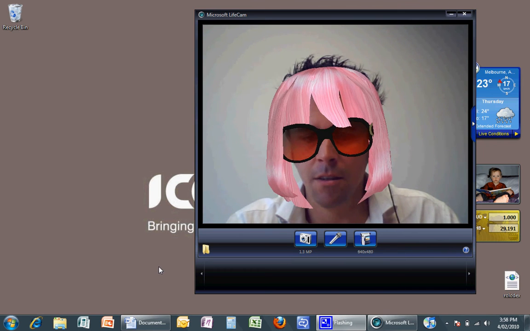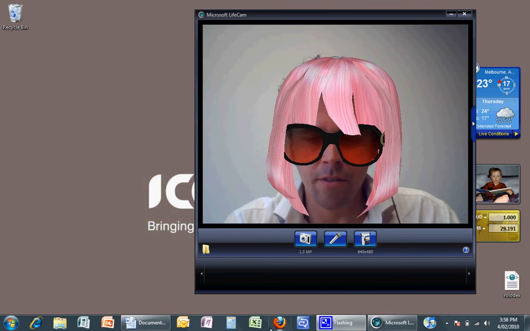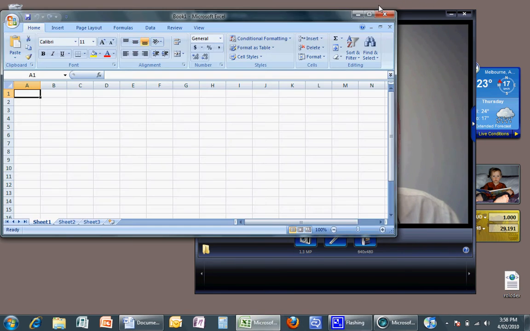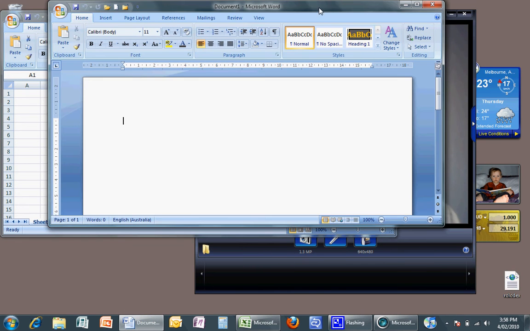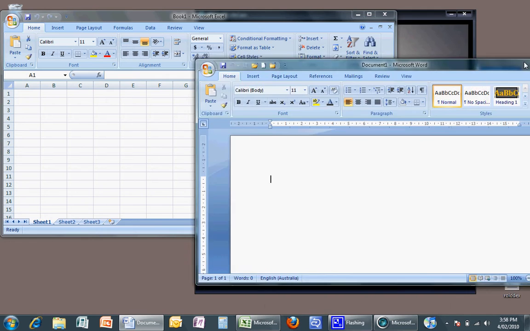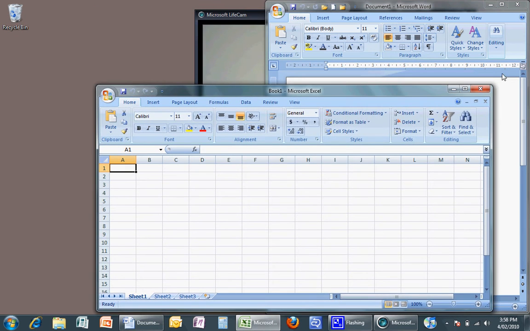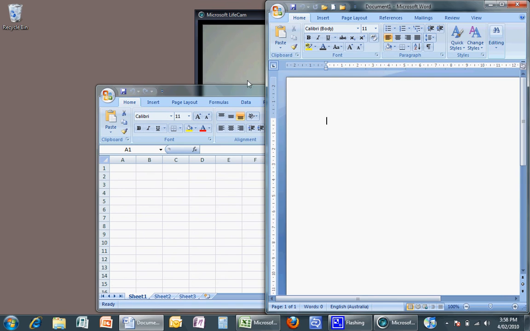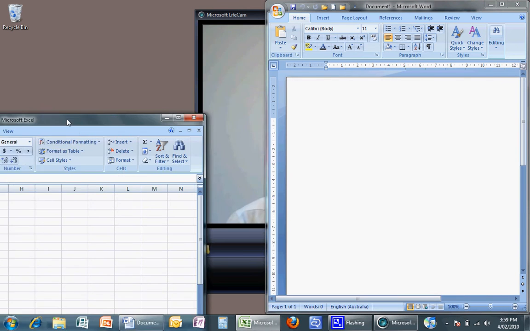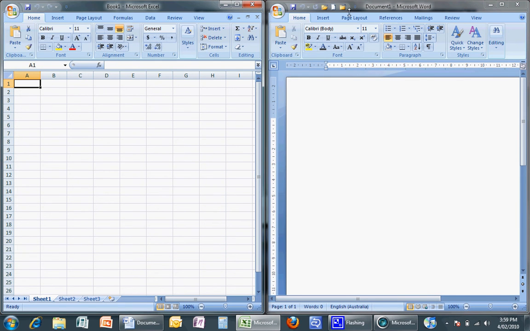The other thing that's good is if you've got multiple windows open, you can actually get them to share the screen, which is something you couldn't ever do before. You usually have to flick between the two of them like I'm having to do now. If I throw this to one side, you notice that it goes to half screen size.